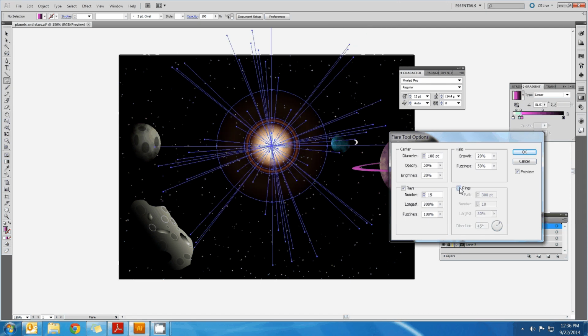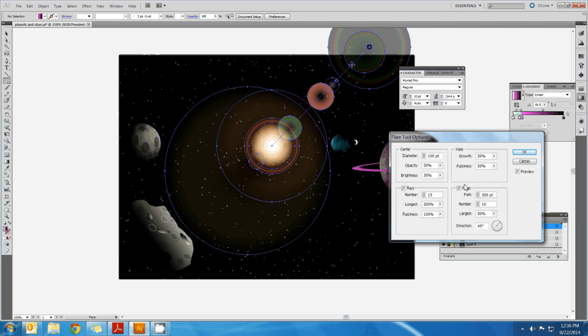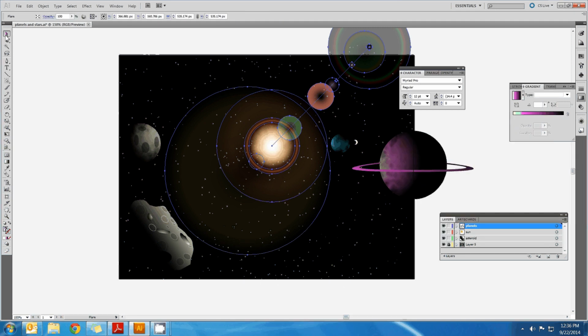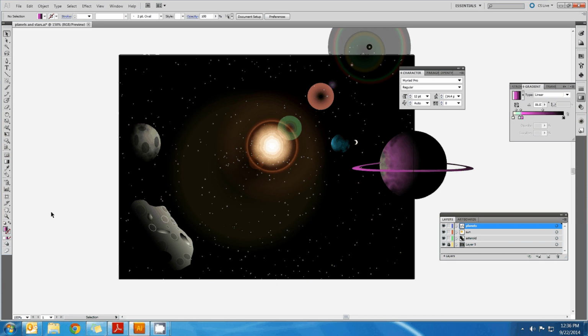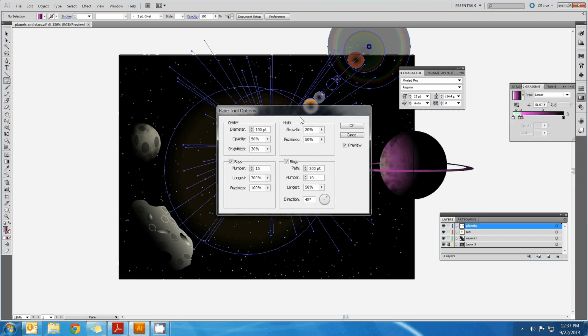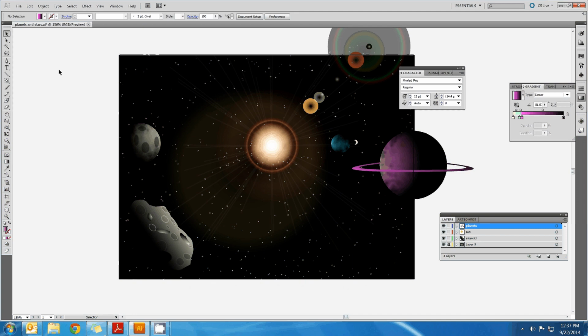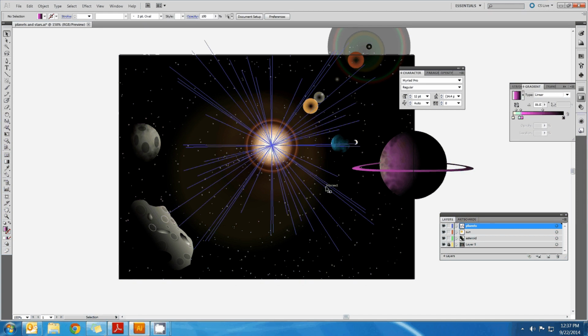And rings as well. You don't have to have rings, but you can. And you can see the difference between those as well. So you can play around with it. I'll just go ahead and stick to that for now, and that's pretty cool. I think I actually liked it better when I had the rays though. So let's just do that. There we go. That's pretty cool. You got kind of a lens flare thingy going on here.